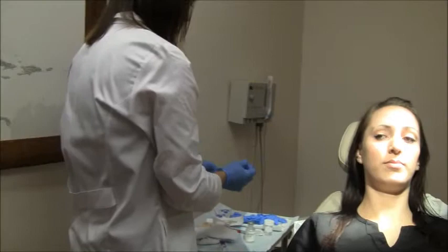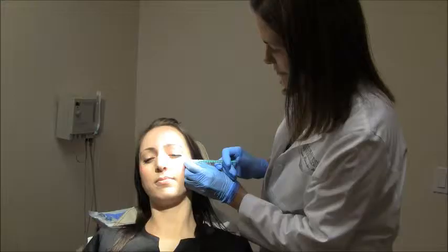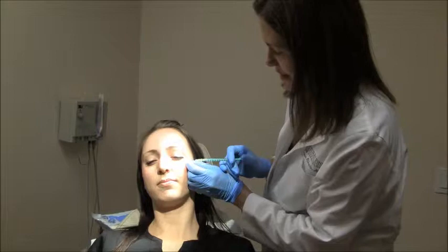Before I do the eyes, I always make sure I get a nice fresh new needle to make sure she feels nothing in that area. This numbing is obviously helping her quite a bit. To kind of pinch the skin here and give her a little tiny injection right into that area — by pinching the skin, I'm able to take away a lot of the sensation so the patients barely feel anything.